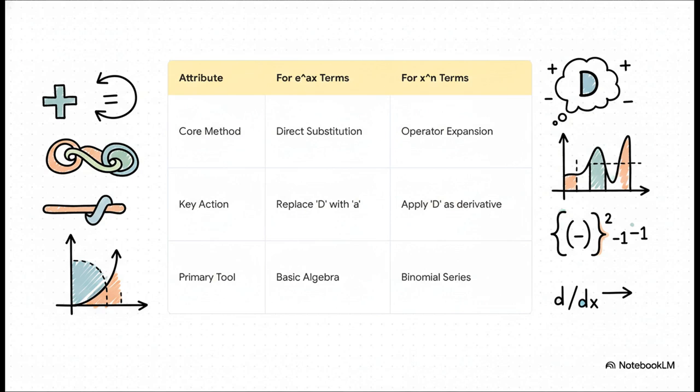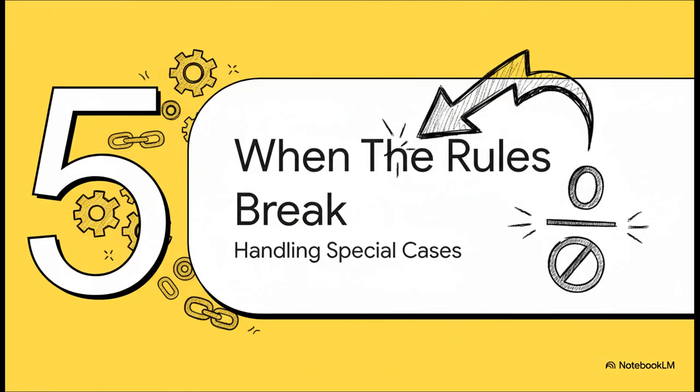One is basically just algebra. The other needs tools like binomial series and actual differentiation. We're talking two completely different mindsets for two different kinds of functions. All right, but let's go back to that problem I mentioned. What happens when our super easy direct route for exponentials suddenly hits a dead end? What if that substitution makes you try to divide by 0?